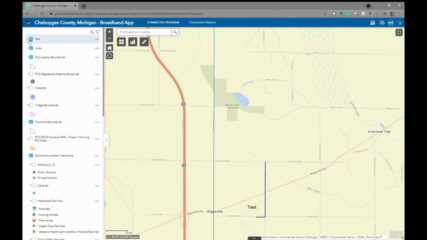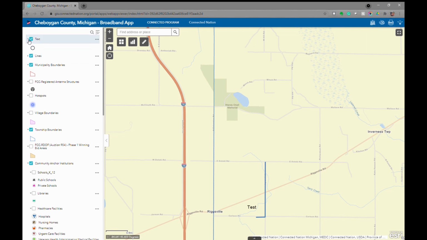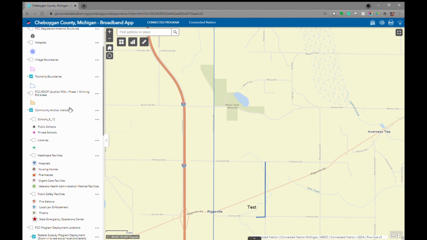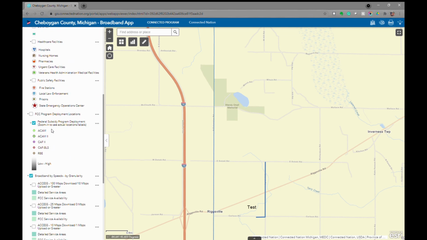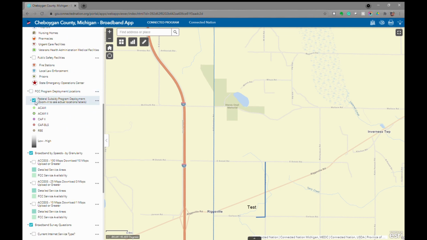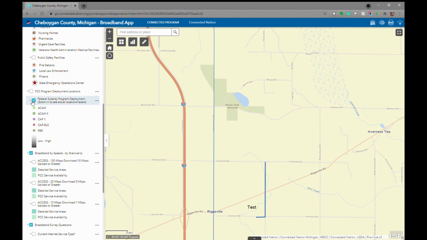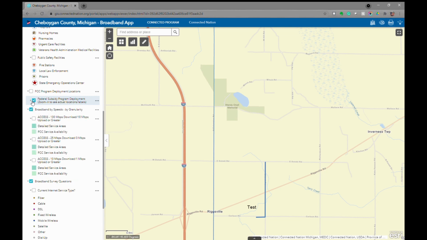You'll note that to the left of each layer is a little arrow that allows us to expand the legend for that particular layer. And the box where the check mark is here allows us to turn on and off that particular layer. And you'll note that that remains true through all of these various different layers available. You'll see that I can expand and retract the legend for that particular layer. And if I click on it and it were visible in the screen, it would turn it off.